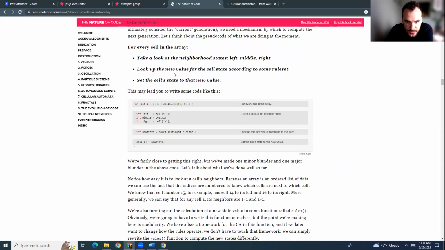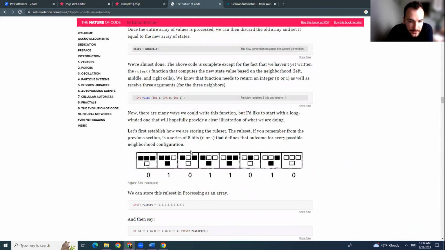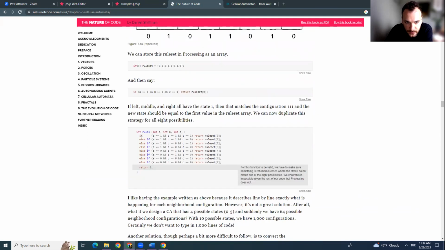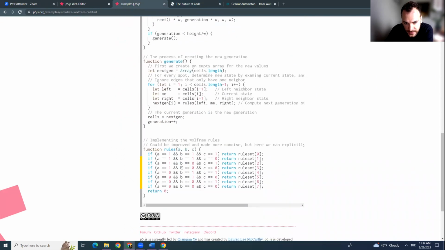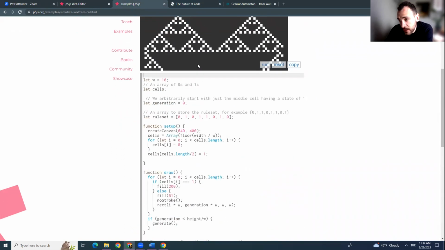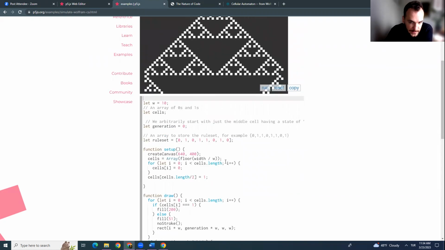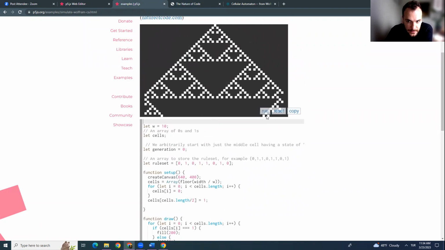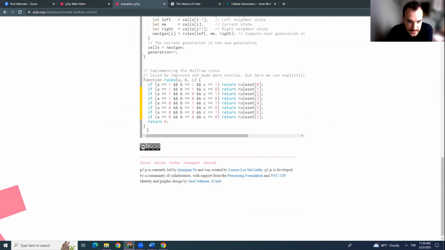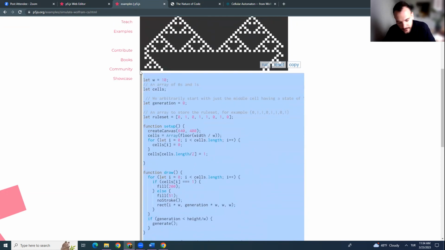Okay, so there's also an algorithmic component to this. I'm not going to go into further length, but the rules are determined like this. You give basically an integer 0 or 1 for left and right states and the current state. And these are kind of nested if statements. We're going to write some of this code, but it's already written here, so we can copy and paste this and explore how it works. Actually, let's do that. I'm going to just copy this and iterate over it.